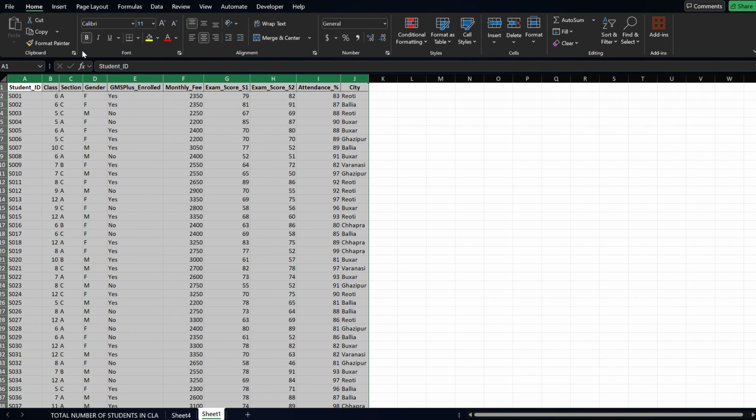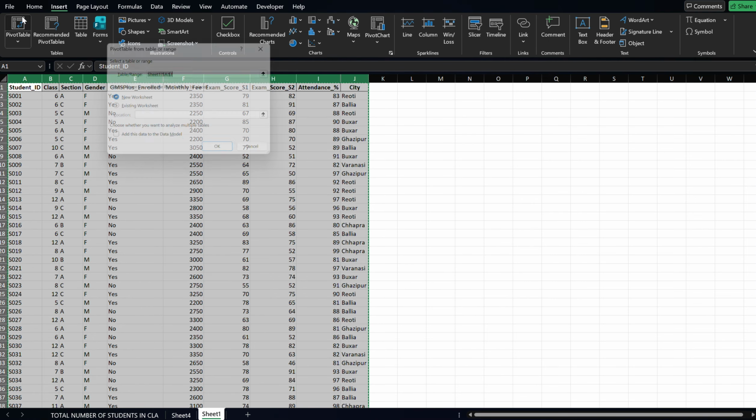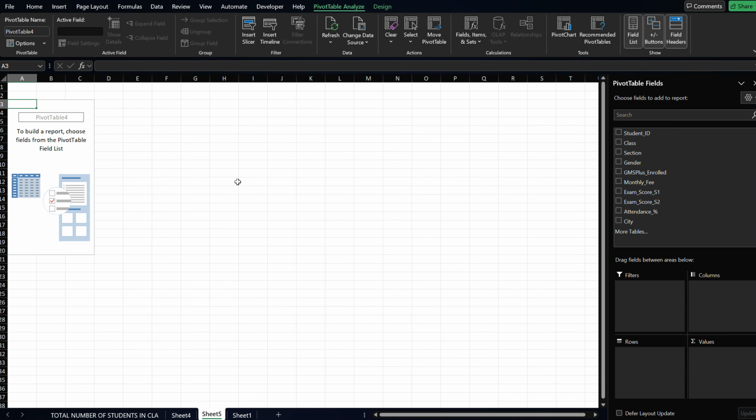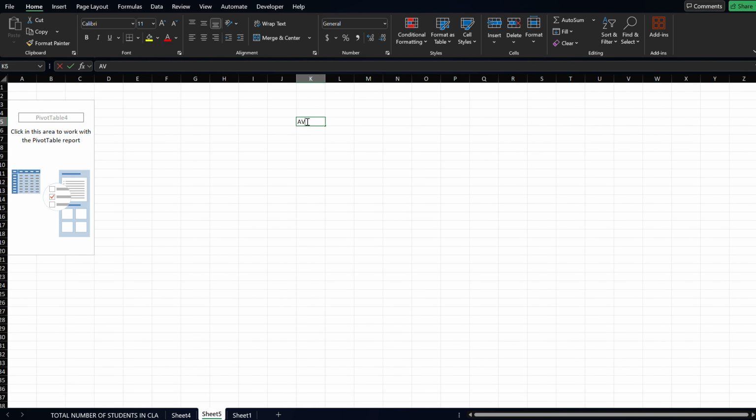Similarly, again, we will insert a new pivot table in a new worksheet. And now what we are trying to find is the average attendance by city.